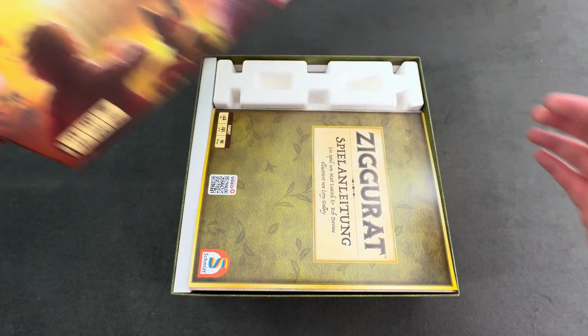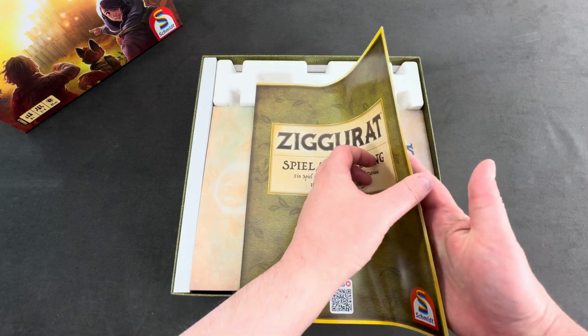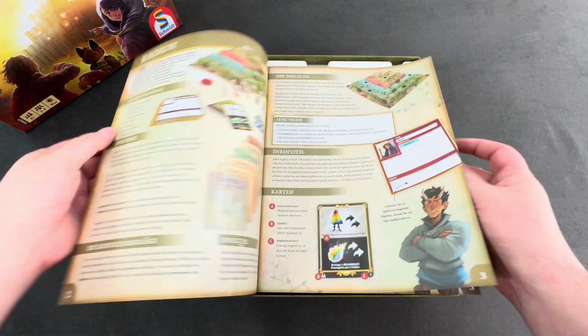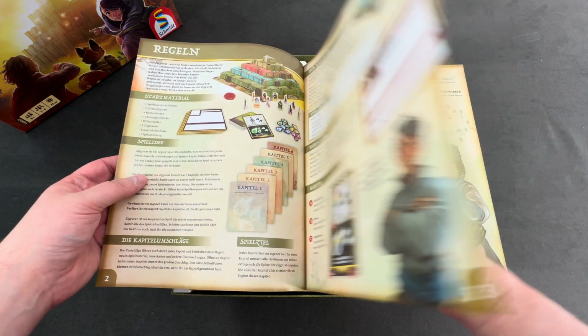So yeah, let's have a quick look inside the box. Obviously, we do have the rules, Spielanleitung in German, so you always learn some German with me, so take the opportunity here. Again, I think I'm not giving anything away here. That is something that you have to read through anyway.